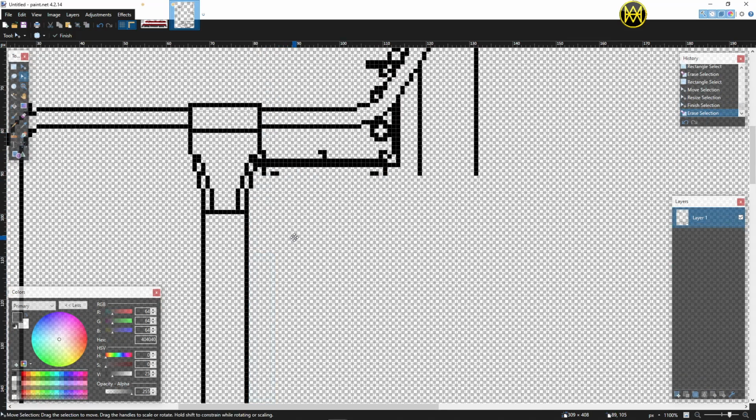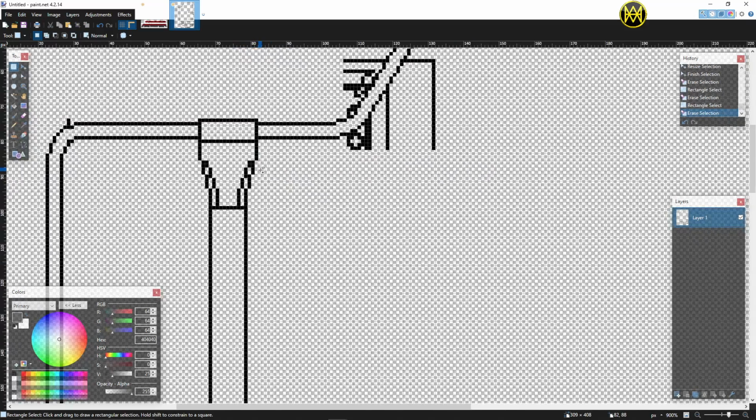There we go. And I'm going to go up here, and I got to play with this a little bit because I'm not sure. Is that where that goes? Does that look right? Kind of. Or does it look off? Let me back it. Yeah, it looks about right. Okay.